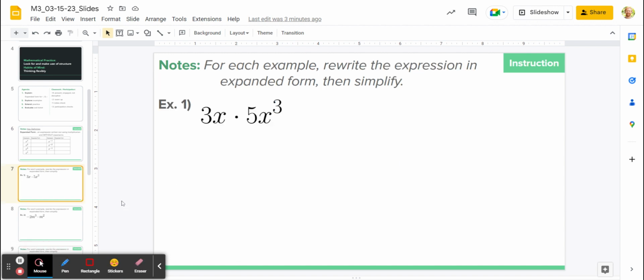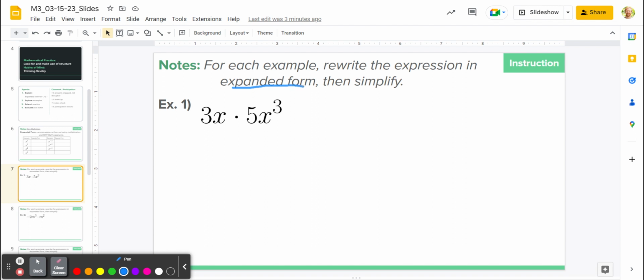So we're going to use this concept of expanded form to help us simplify the expression. And yes, I know this might seem like we're doing more work than we need to. If we already know some exponent rules, I understand that we can take some shortcuts. The purpose today is to ground ourselves in what exponents are so that we can build a better understanding for them in our later units. So please work with me and first write out in expanded form before simplifying.